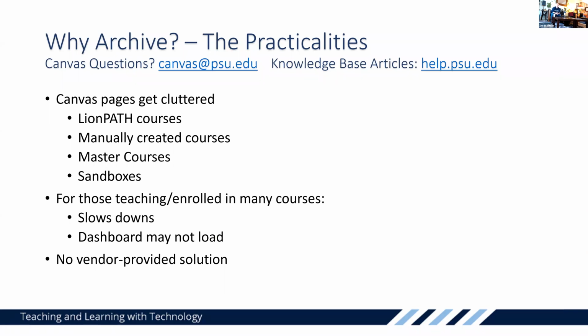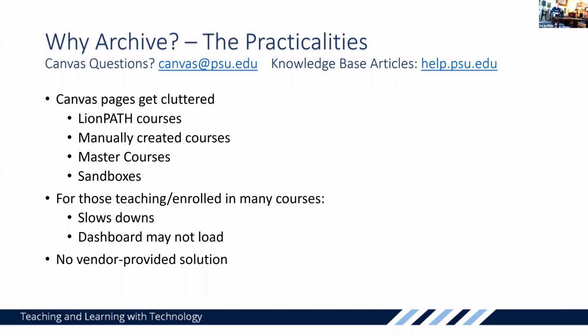Now, why do we archive? For the practicalities, as I mentioned before, the Canvas page is going to get cluttered. There are all the Lion Path courses, all the manually created courses, all the master courses, all the sandboxes are going to appear in Canvas and on your dashboards. Keeping those up there will slow down Canvas and might cause even Canvas not to load at all. In several extreme cases, our development team has had to go in and create custom scripts to remove courses for certain people whose dashboards simply became unusable.